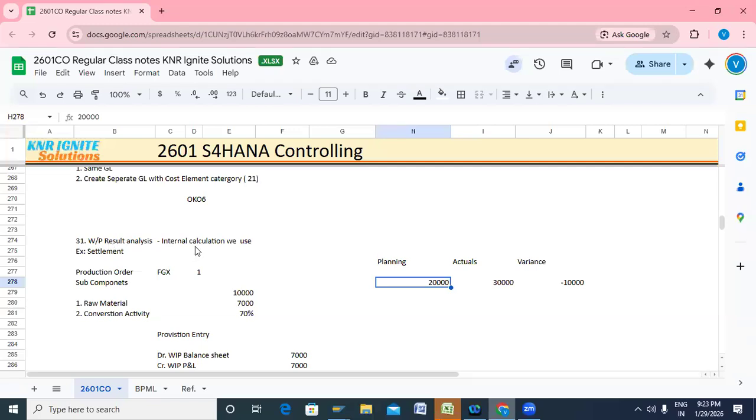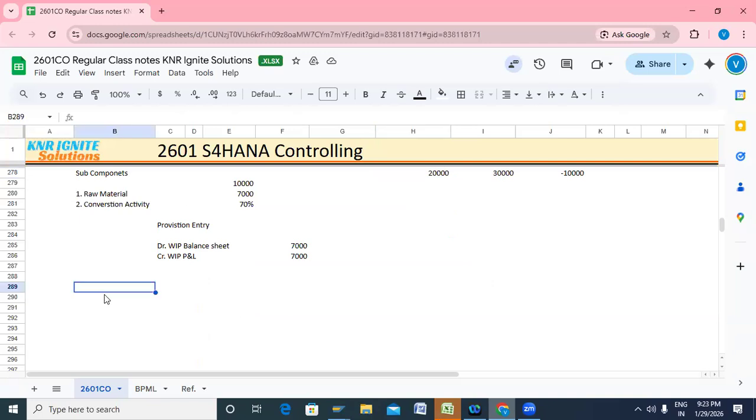Now you understood. Okay. So we have something like 41. You will understand there is a purpose, by the last session. After the end of this topic, you will understand where these GLs will come, what the purpose is, and where exactly we will create these GLs. Everything will be covered.